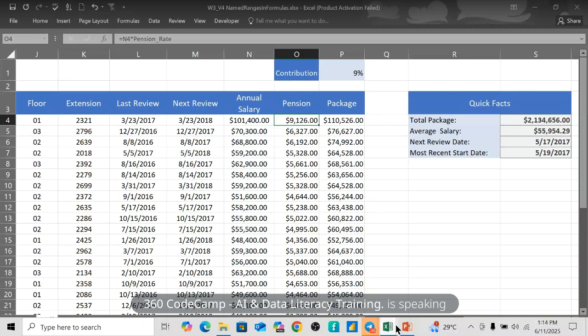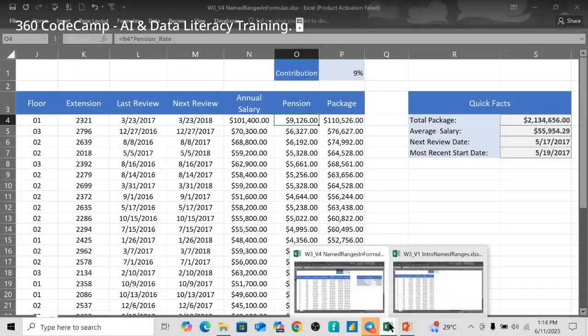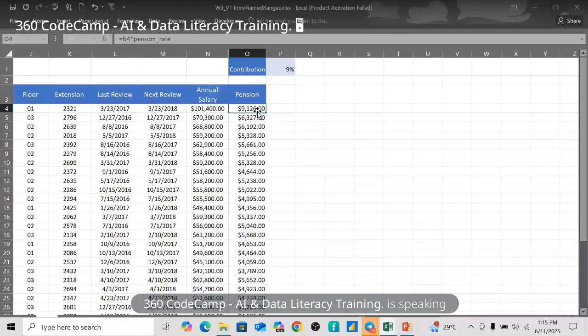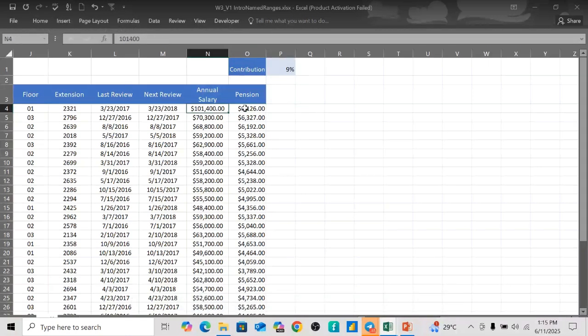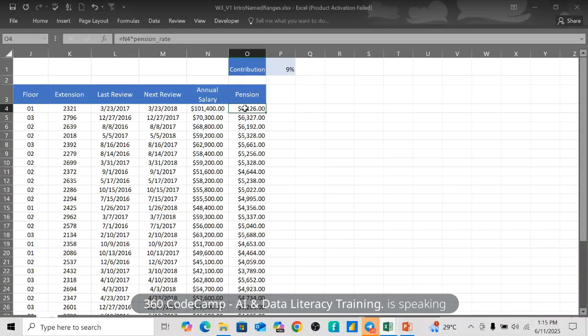So I don't know if the other data set will work. I doubt it, but let's try and see. So this one is not what I want. Let me try here.